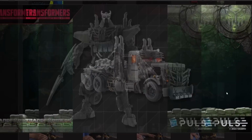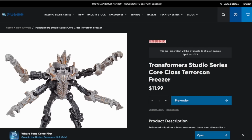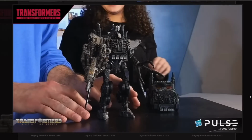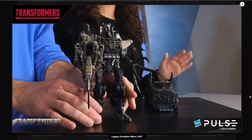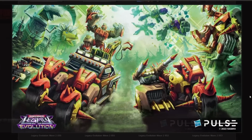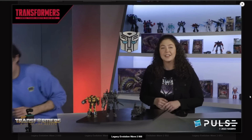Oh, and we finally get to see Fulcrum. Fulcrum? Is that what that figure's name is? This is who I'm talking about. Freezer, not Fulcrum. Jeez. Freezer. Yeah, we finally get to see at least one of his weapon modes. Specifically right here, he forms a gun in one of his modes. He apparently has 3 weapon modes, I think is what I saw. But yeah, you can see he's just going to plop down and form a weapon. And then he's supposed to transform into like this cannon, like non-moving cannon. So there's that. And then also he's supposed to sort of transform into something else. I don't know. We'll see. I've got it pre-ordered. We'll find out soon enough.